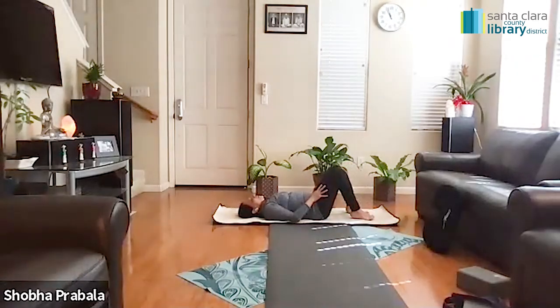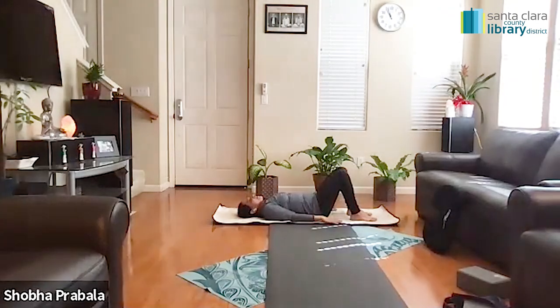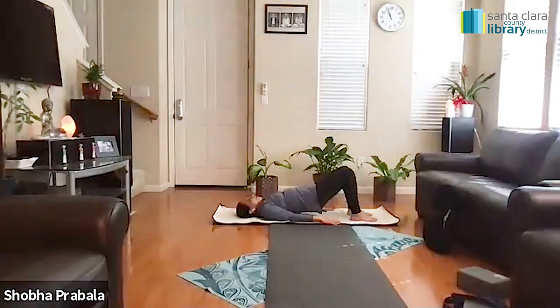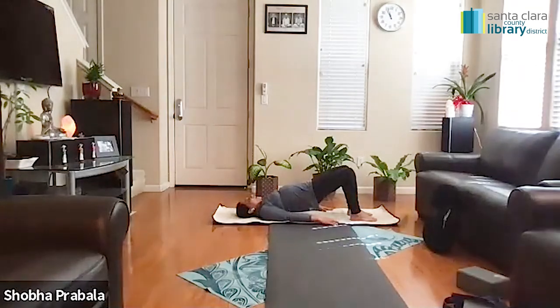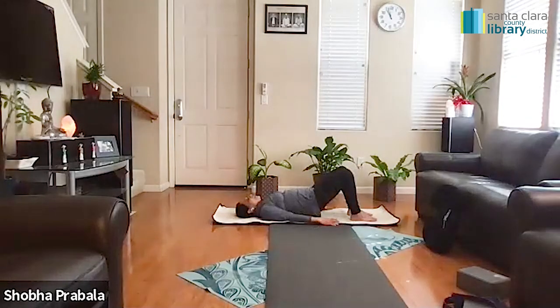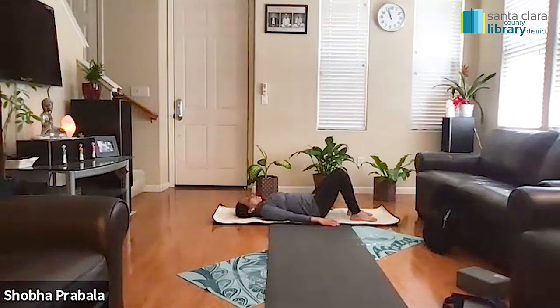Drop your feet down into bridge position. Your thighs are not hugging each other. Hands resting next to your body. Let's begin. Slowly start to release your lower back off your mid back. Lift your belly button up. Slowly start to bring your shoulder blades down, your mid back, your lower back, and your tailbone.